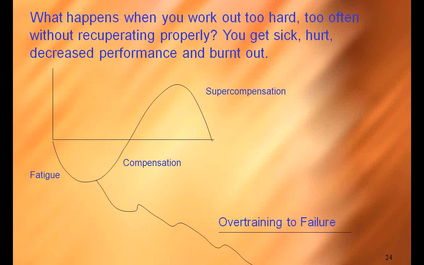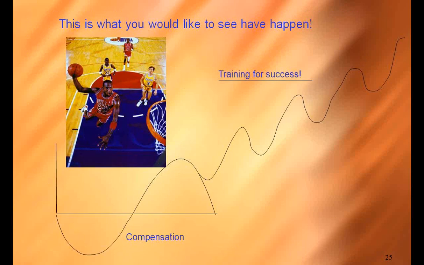And then they're ultimately overtraining to failure, creating such a problem that their immune system is shot, and a lot of times they can be so depleted in their body that it could take almost upwards of a year to recuperate from something like that. And I've seen it happen with several athletes. So ultimately, what you would like to see happen is you do that workout and you break the body down, you rest, you give it time to super compensate, and you start that process all over again.